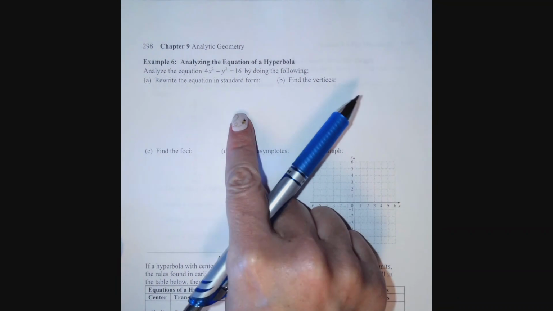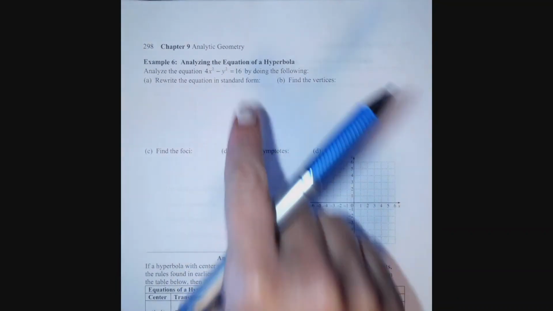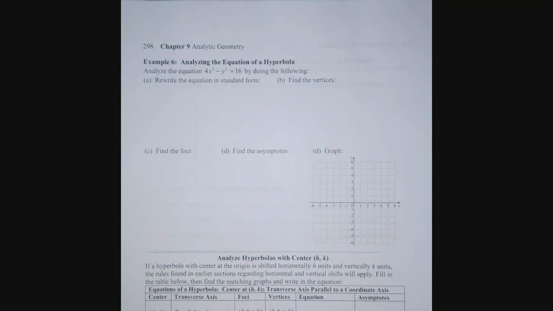Okay, analyzing this equation of this hyperbola. You know what? We've got several hyperbolas left. This is already 36 minutes in. I'm going to pause this video, and I'm not going to pause it, I can't. I'm going to stop this video, and we will pick up with a second part to our 9-4 lecture.